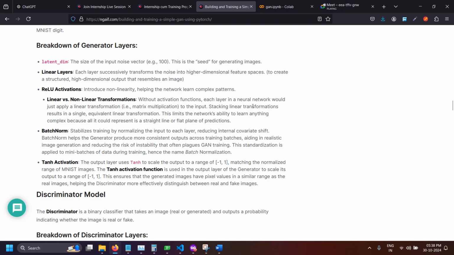Stacking linear transformations results in a single equivalent linear transformation. This limits the network's ability to learn anything complex because all it can represent is a straight line or a flat plane of prediction. So all it can see is a flat line if you don't apply the activation function. To introduce non-linearity and create a data structure that can understand more complex things, you will require an activation function.